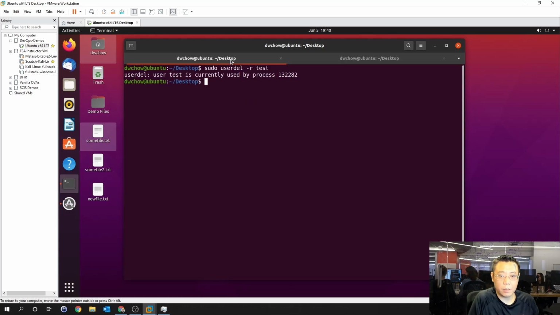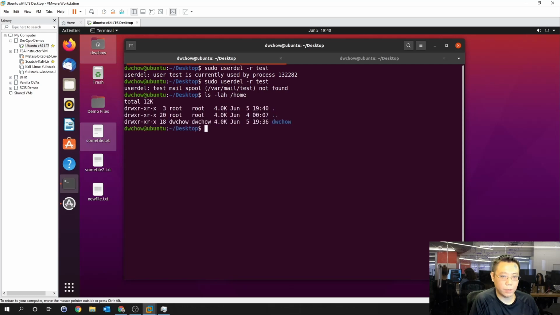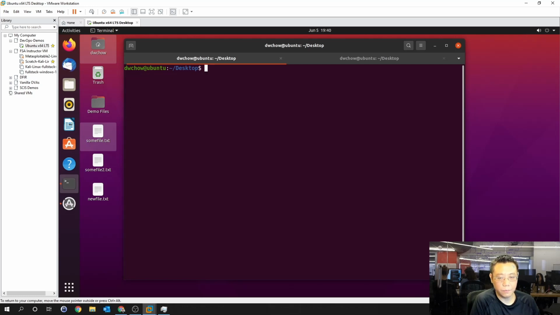Let's try that one last time. Bam. And don't worry too much about this. This is using a script that'll delete as much as it can, and by default, some Linux distributions have a var directory for test created. But as you can see, we don't have test, we just have DW Chow in the home directories now, which is awesome. And we do a cat passwd, which we can enumerate users for. We have nothing related to test. So we did exactly what we were looking for.